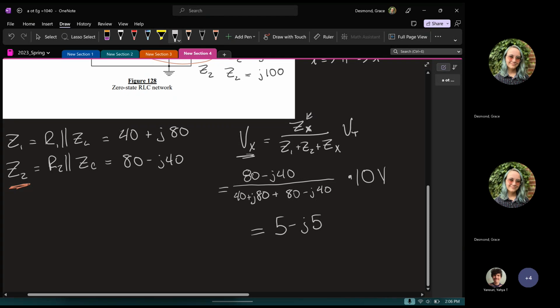Yeah, so all that means, as I was trying to say, the voltage for the one you want is the impedance of the one you want over the total impedance. So the reason I put 1, 2 plus X is to make sure that you know to add in the one that you want on the bottom too. It's just a formula.